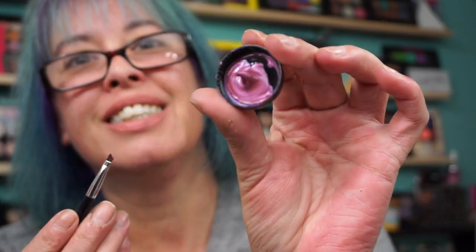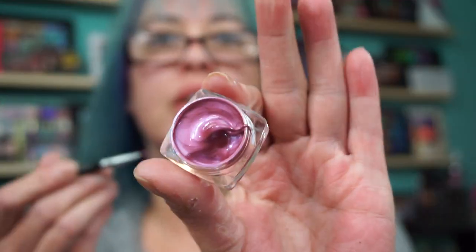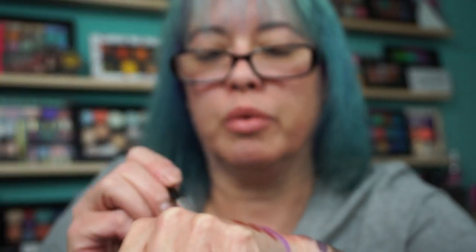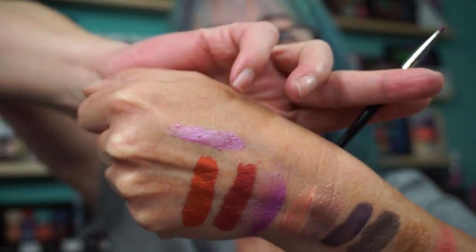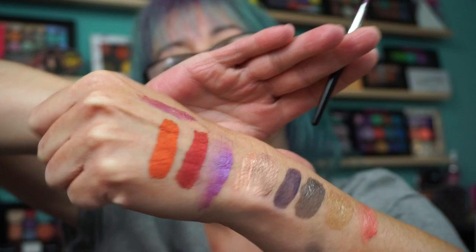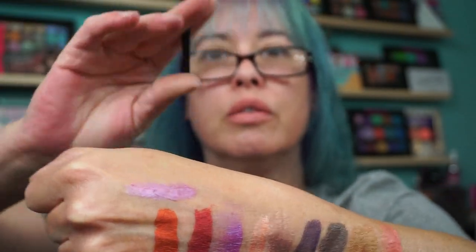Okay, almost made a complete mess out of this, but hold on. I forgot it sticks to the cap. That's the fun of these. And that is the inside. Okay, so what do we got here? Let me get a little more. The fun thing about these is, like I said, you can build them up, you can mix together, make your own shades. This is a pretty pink. It has a little shine to it. So see, these are matte and this will stay slick.